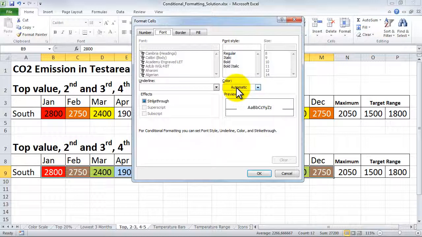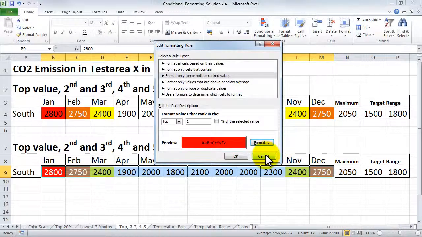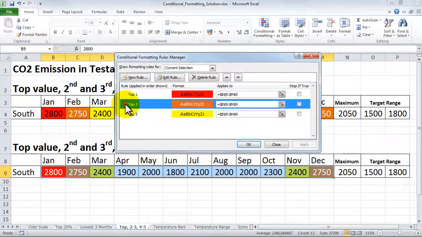So it isn't black, it is automatically selected and therefore not applied. But we leave it as it is. Cancel, cancel. The next line, top 3, also affects the top result.